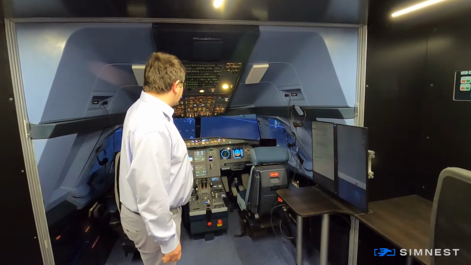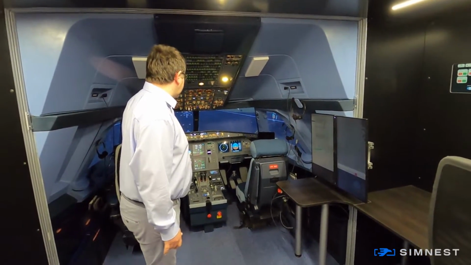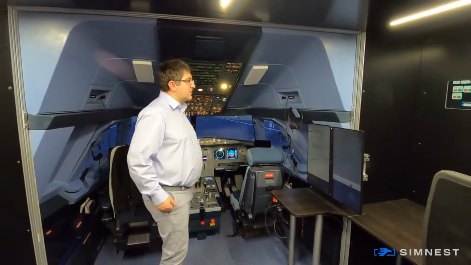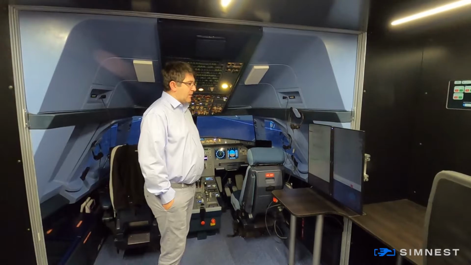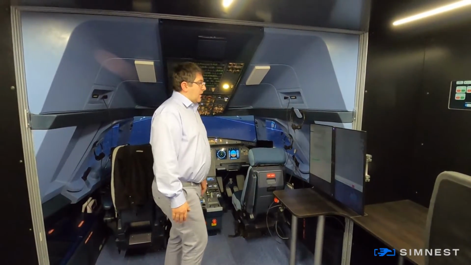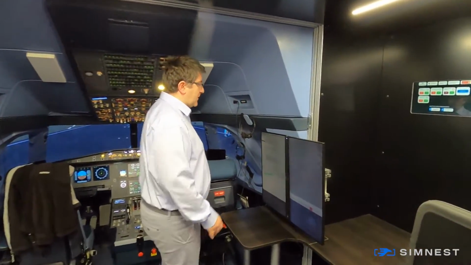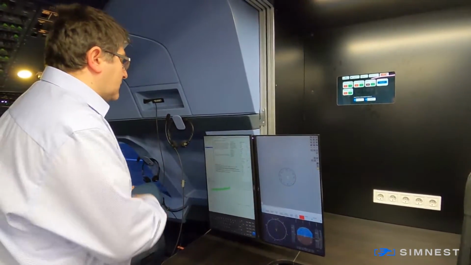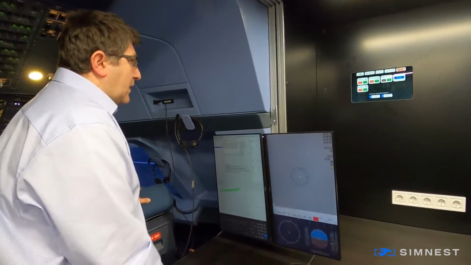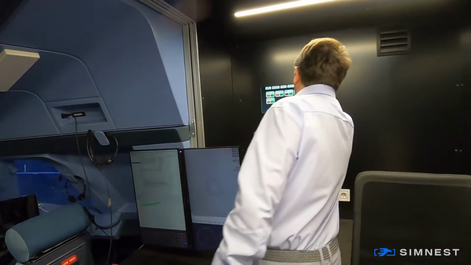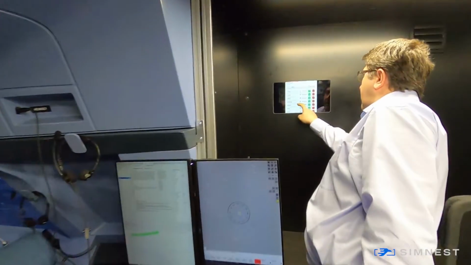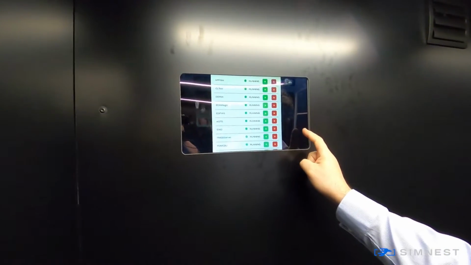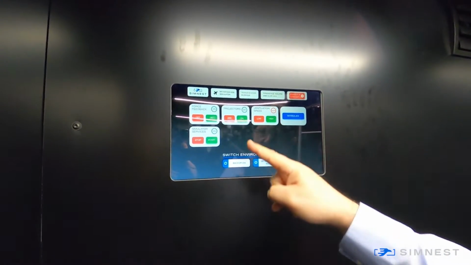You have to put the simulator with working engines on a tarmac, and from that point the QTG software itself will do everything. Here is the QTG software itself. It is started from the Simnest multi-control unit touchscreen panel. Between modules you can find the eQTG running. So this is how it is started.